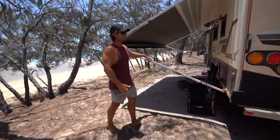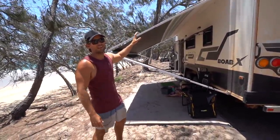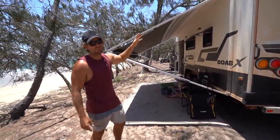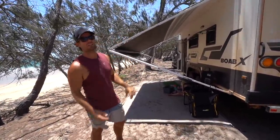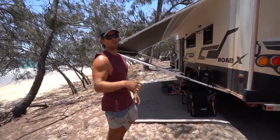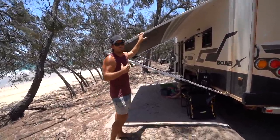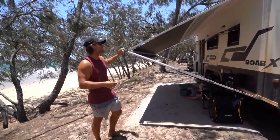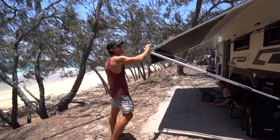Awning — this is a Dometic awning. We have no affiliation with Dometic, but if you're going to get a van, get a Dometic awning. We've had the Carefree one before and although they're the same principle, the quality is just down here compared to the Dometic one. When you're going to use them, rolling them in and out as much as we do, I think it's well worth spending a bit extra money to get the Dometic. Better fabric, better quality, better fittings — especially where it locks out at the end. We've had issues with the others where they sort of fall out.